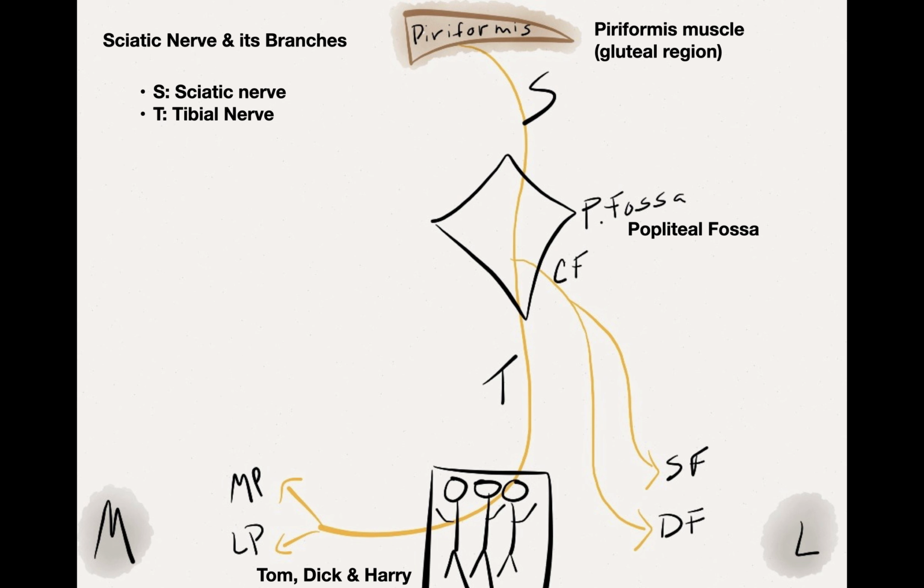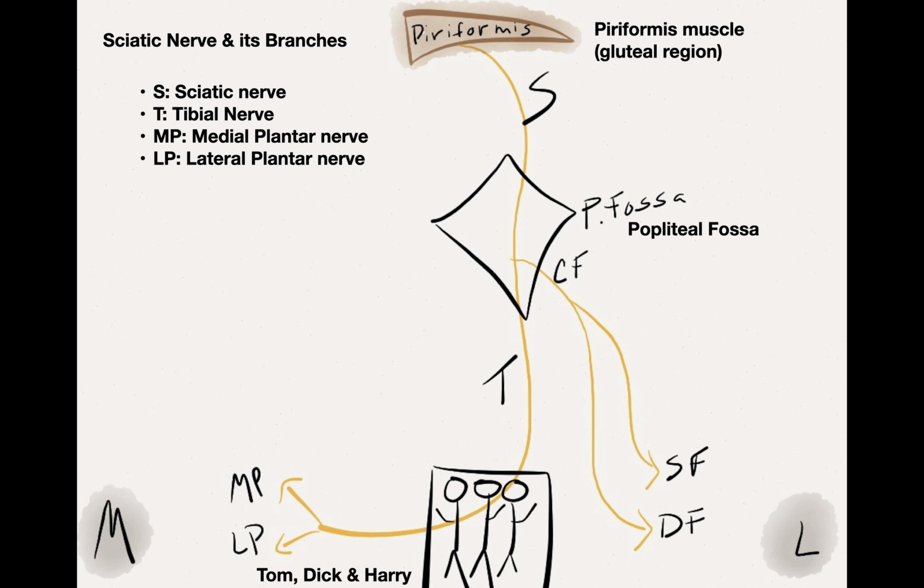So the S represents sciatic nerve, and that'll split typically in the popliteal fossa into the tibial nerve, and that will continue into the plantar foot to give you medial plantar and lateral plantar. Now this is probably the one place where the nerve, called tibial nerve, is doing something similar to the artery, if you guys are studying that as well. The artery technically is called posterior tibial artery. It too goes to the bottom of the foot to give you a medial plantar artery and a lateral plantar artery. So this is probably the one time I think where the artery does something similar to the nerve. Almost everything else about this drawing is different than the arteries, so you should probably study them with that in mind.